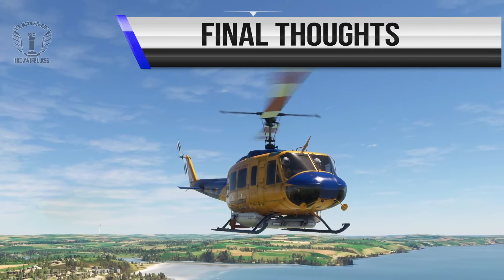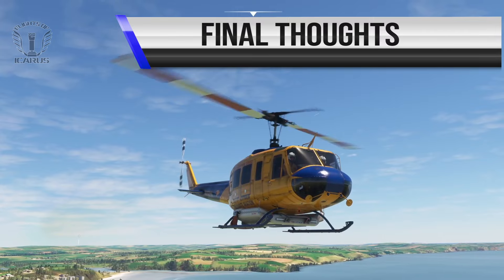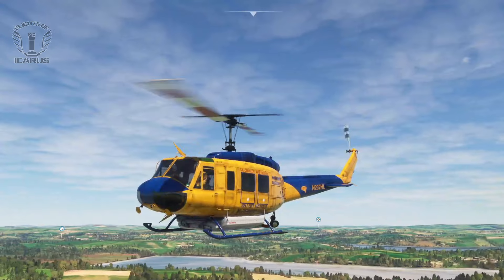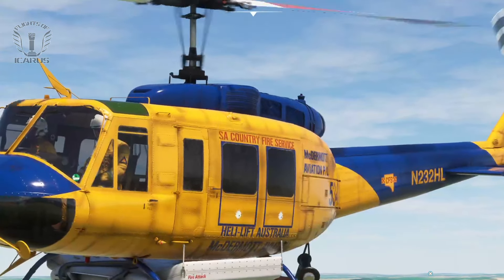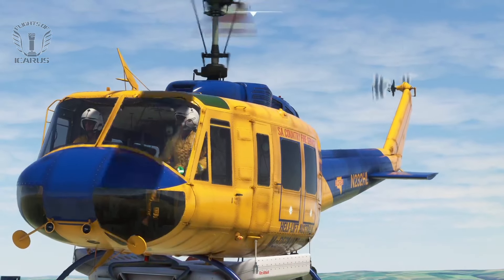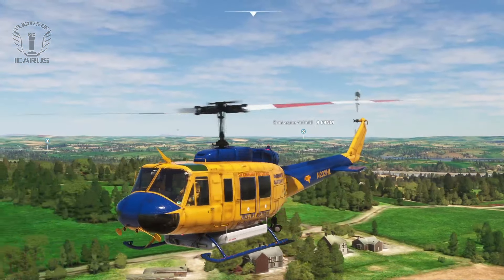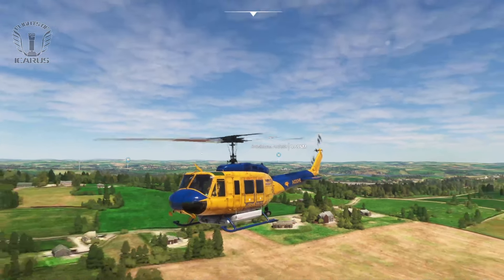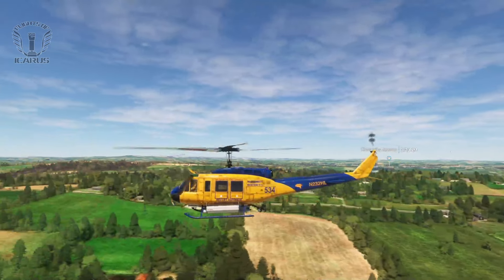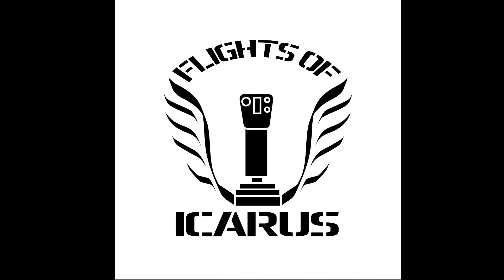So, is it love at first flight, or am I heartbroken never to love again? Well, it's early days in the relationship, but it's looking promising so far. Sure, I had some of the usual shortcomings that go hand in hand with Microsoft Flight Sim helicopters, but this is so nice to fly and it looks amazing. I've only touched on one of the add-ons here, and there are different configurations available for the different versions of the Huey, and I haven't explored them all yet. In conclusion, I think I'm going to be spending a lot of flight hours on this thing. I'd definitely recommend giving it a go - it's available now on FlightSim.to, and I would imagine it will come to the marketplace eventually. Until next time, fly safe.